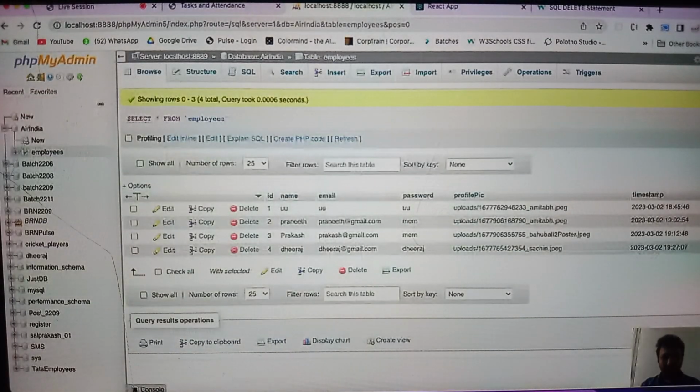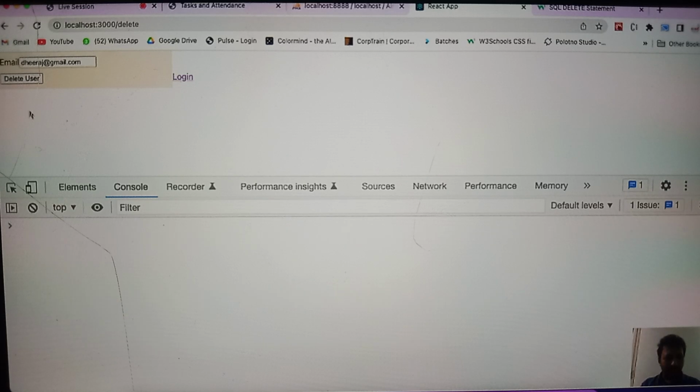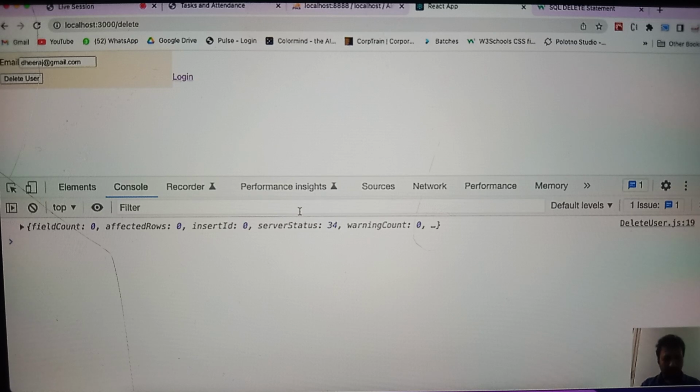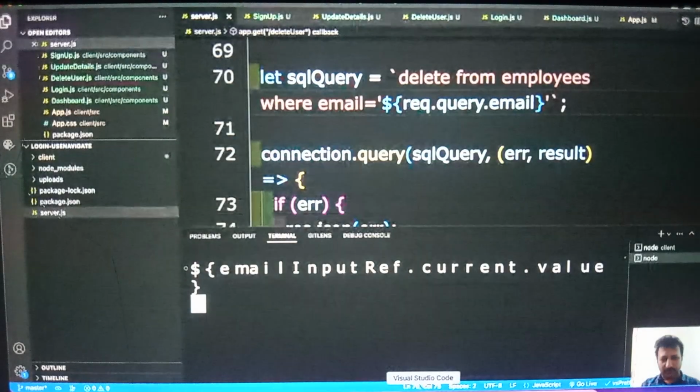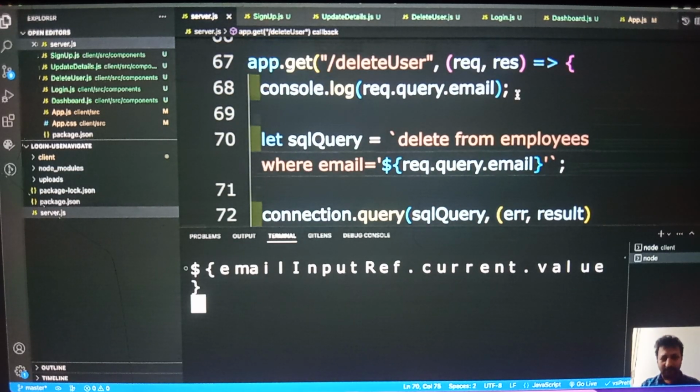Something is wrong. Okay, if I click on this delete user, the query is not generating properly. Up to here we got it. Email input dot current dot value.